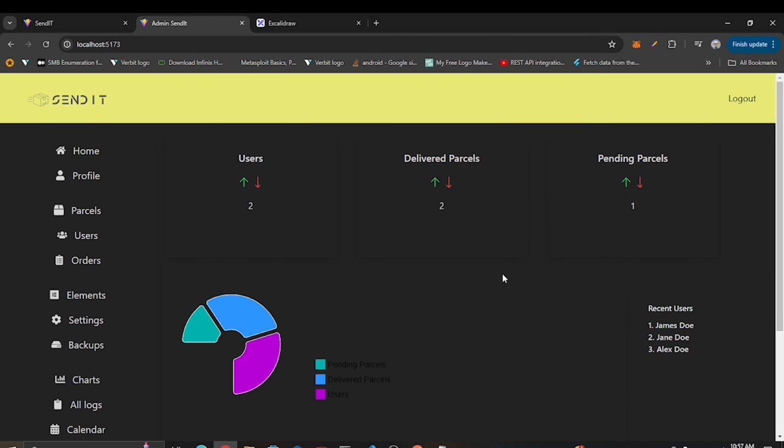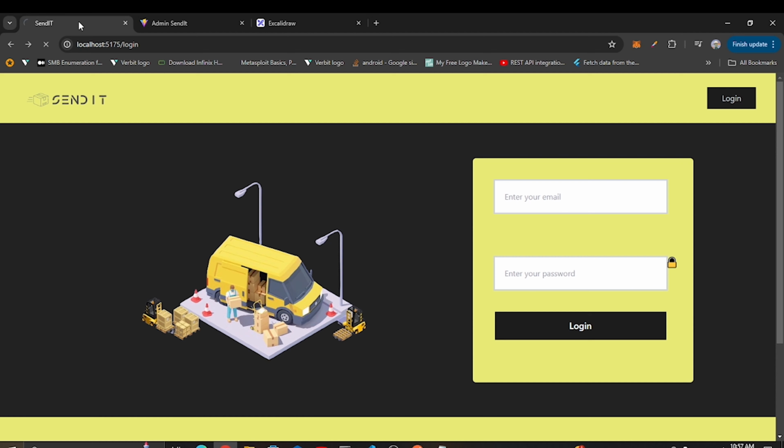And now what we are going to do is go to our front end here, and make sure that we can log in, because that is very important functionality. So that when a user comes here, he can enter the email and the password, and then when he or she is logged into our system, we can see their parcels which they have sent in our system.